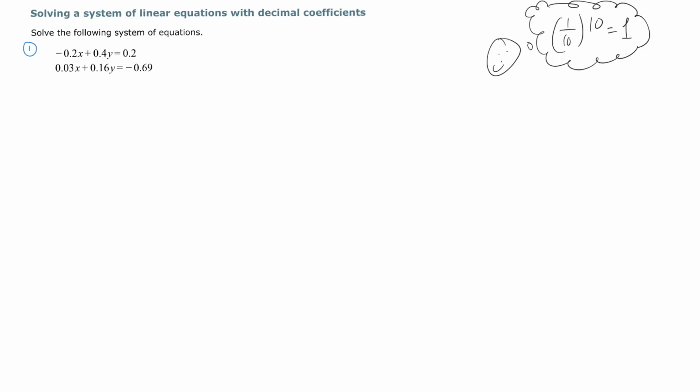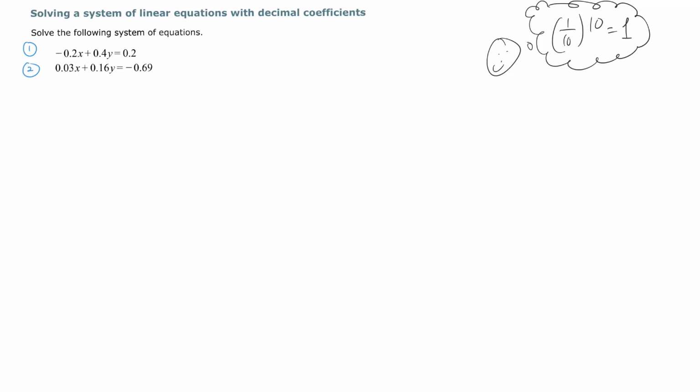Let's solve this system of linear equations. Notice there are decimals here, and the first equation has decimals of only one decimal place, to the tenth. In order to get rid of the tenth, remember that 1/10 times 10 gets you an integer, 1. That is the idea here, but we want to balance the equations. We've got to do one equation at a time. So why don't we call the first equation equation 1, and the second equation equation 2.